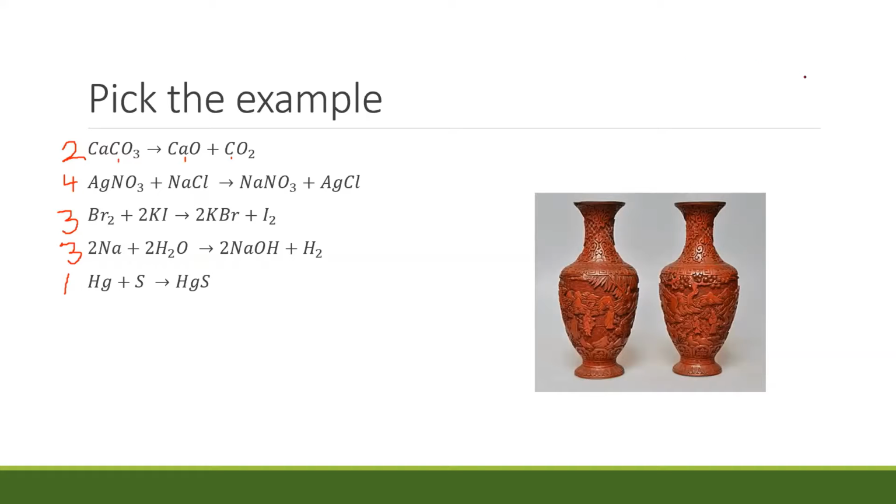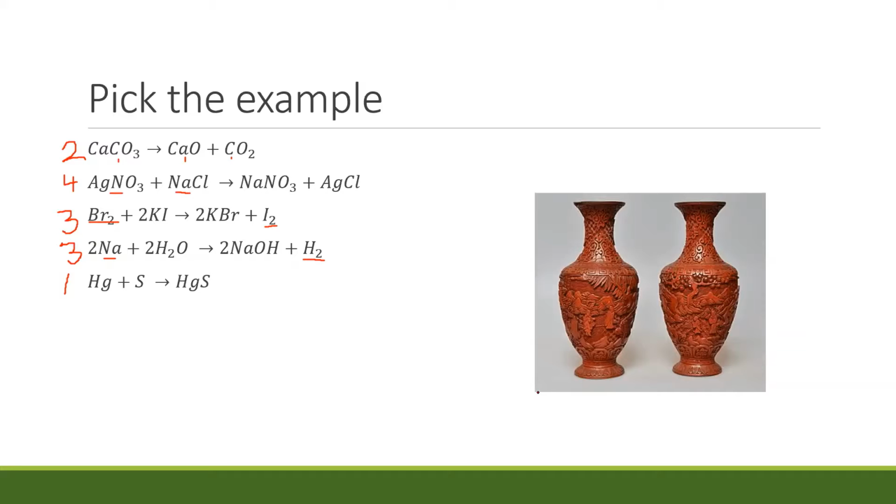The best way to see whether something is a single displacement reaction is to look to see you have one thing going in and one thing coming out. That's the easiest way that you can check it. Whereas if you look at a double displacement, you've got 2 different things going in and 2 different things going out. So here you've got just a sodium going in and just a sodium coming out. It's just a bromine going in and just an iodine coming out. So that's the best way to pick it up.